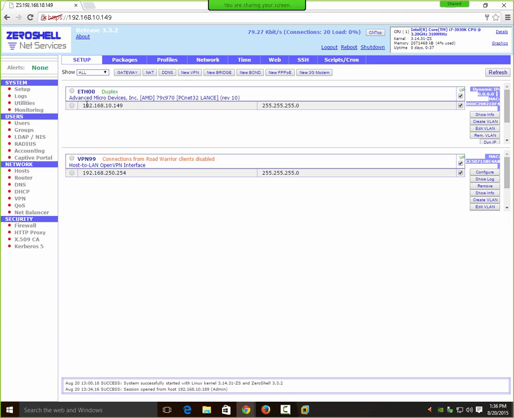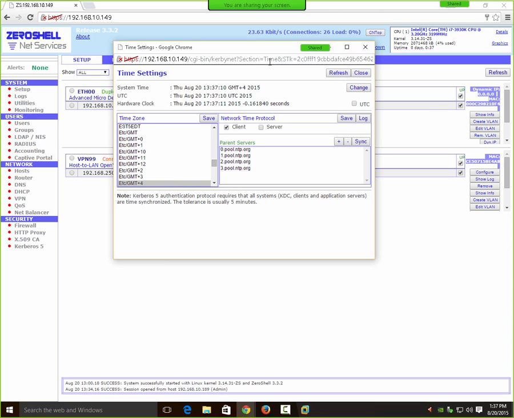You can go into your network, and this is where you can configure your different networks. So if in the VM that you're running it in, you add additional Ethernet devices, then you can do routing. You can do different things like that, even within a VM. And you can go into your time server, set up time.